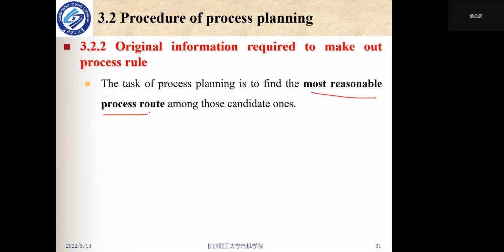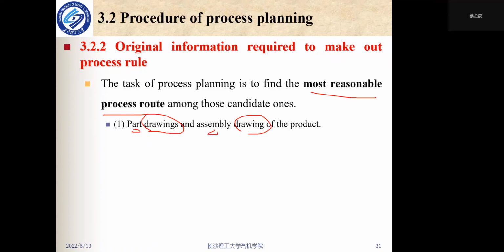The original information required to make out process rule can be concluded like this. The first one is part join and assembly join of the product. Next one is production program and the production type, which we have mentioned last week.